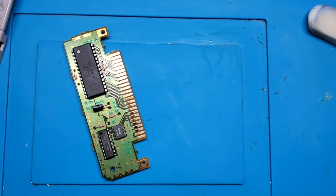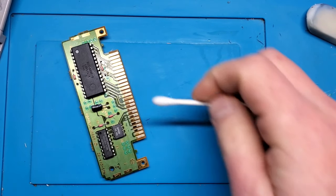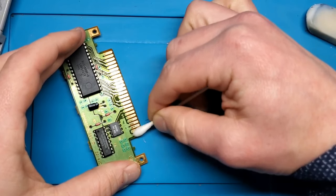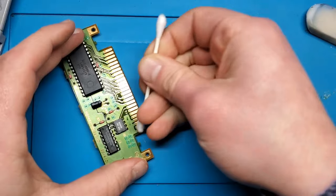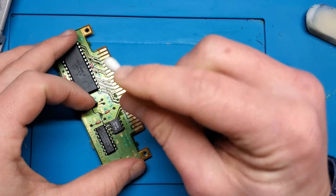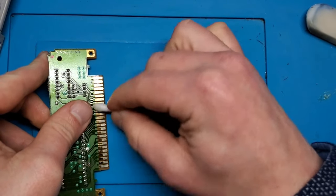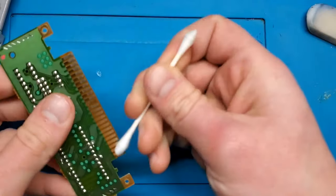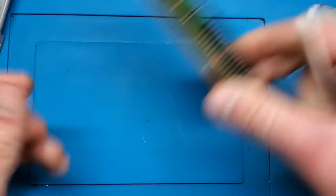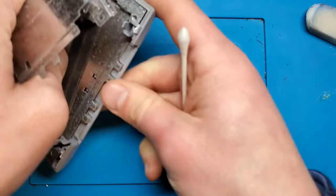One last thing I like to do, just take a Q-tip, touch it up with some alcohol, just to get the little bits of eraser off. That should come up white, so you see how there's no black or darkness or brown or anything on that Q-tip. So that means that we're pretty much clean. Perfect, so let's set that board aside and then turn our attention to the shell itself.